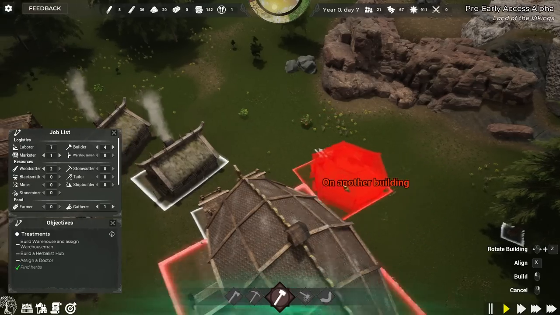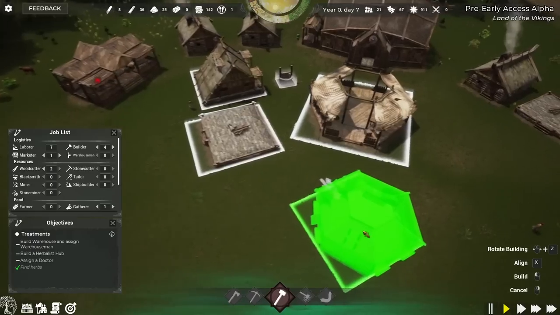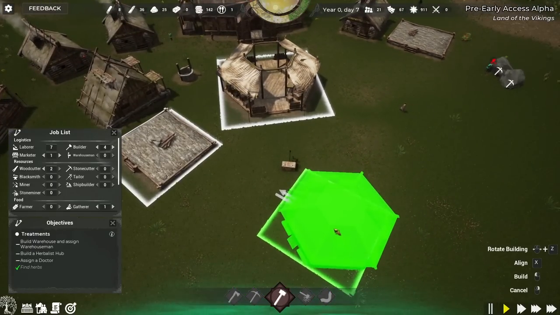So it looks like we can't build it too close. I'd like to build it over here, maybe. Somewhere near the marketplace, actually. Build it right here.